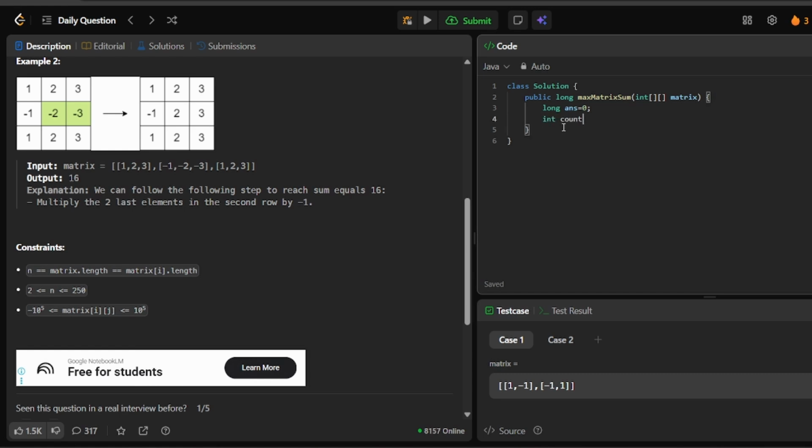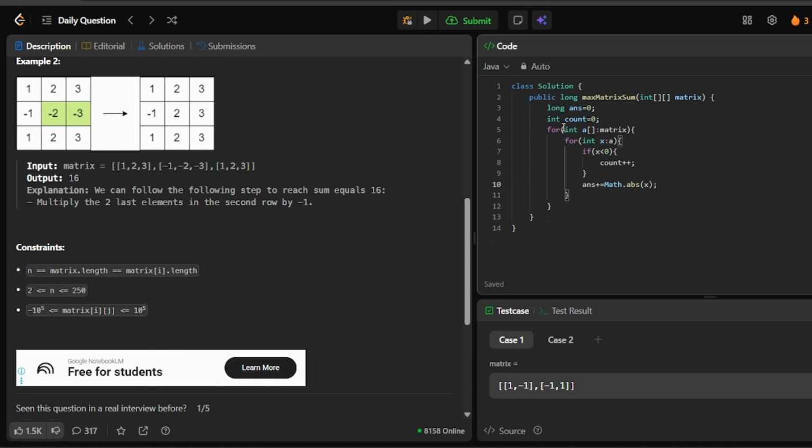For that purpose, I am taking count equal to 0 and iterating over each row of the matrix, for int x in a. If x is less than 0, then I will increase my count, and I will add its absolute value, Math.abs of x.